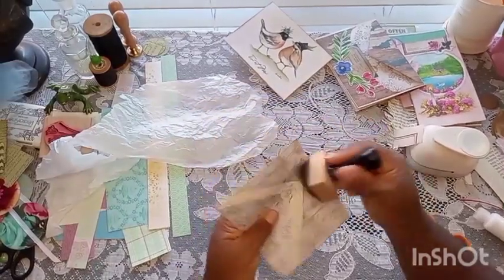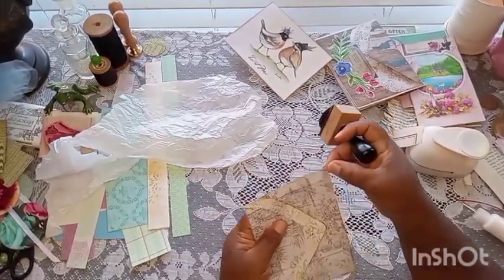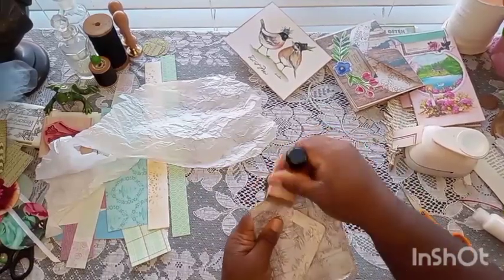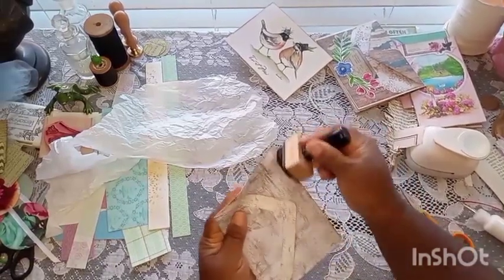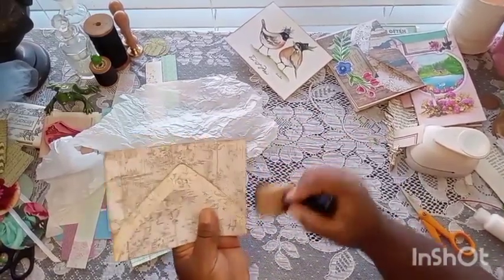If you decide to round your corners, which you can go back and round your corners, just make sure if you do, you add a little bit of glue there wherever you cut it, to make sure it goes back as one piece.